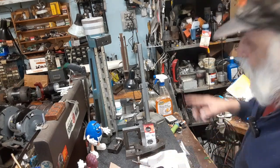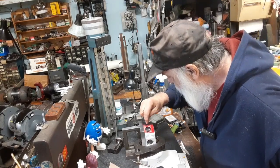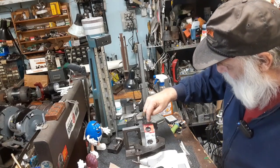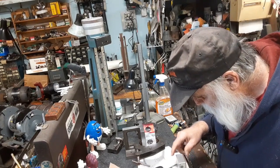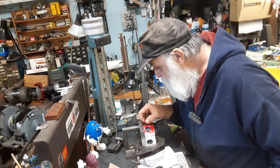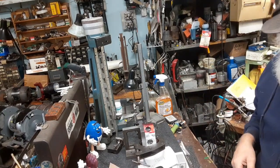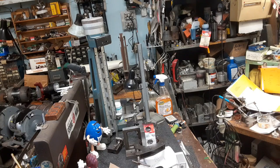So now we can go over to the mill. We come over here and we pick up that spot, the scribe line up, and then I'll have to do a spot face and then drill because it's at that angle. At that angle, I don't want it to walk off. All right, so I'm going to cut away here, and then I'll move the camera over there to the mill.